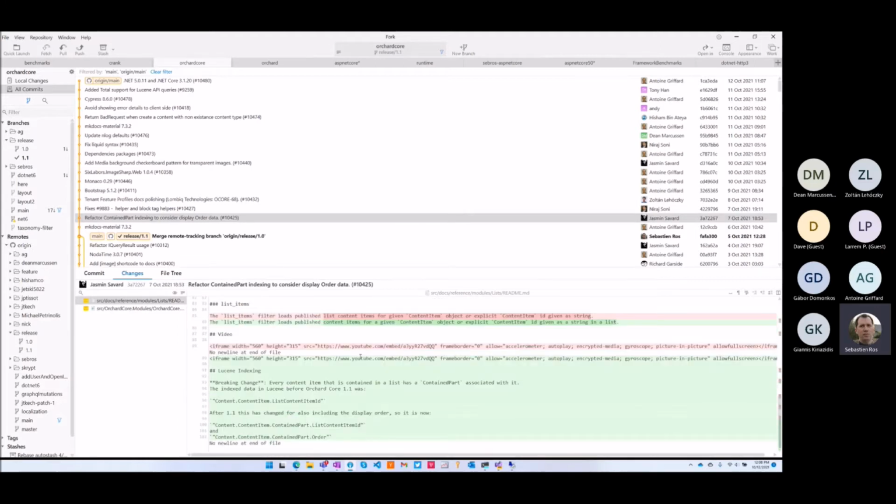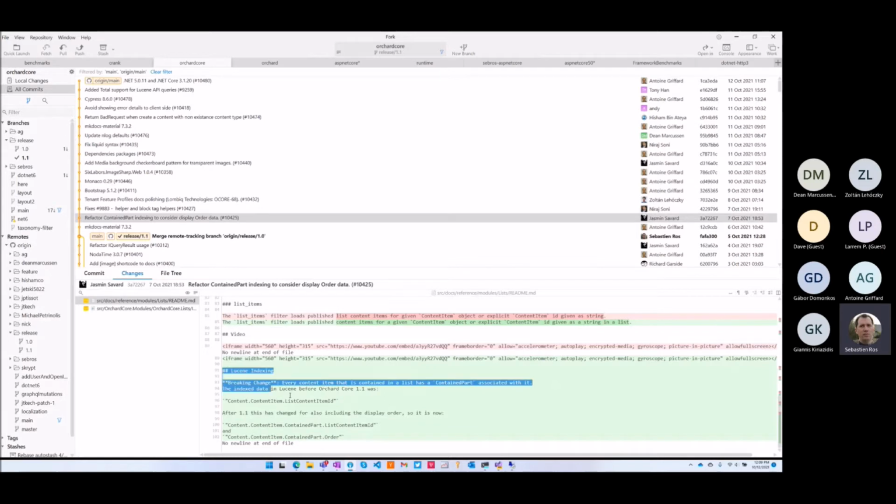Now in the index, this text should probably be in the release notes, such that people can update their Lucene queries to use the .contentPart.list contentitem ID. And now they have access to that. So we can document that we have these two properties, but this breaking change should be mentioned in the release notes.